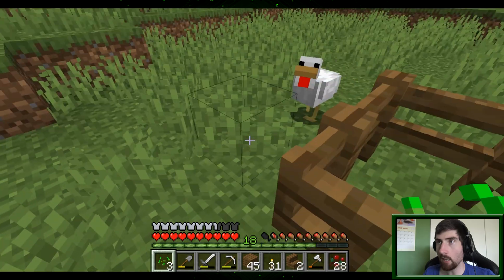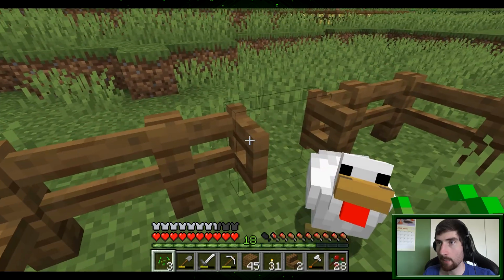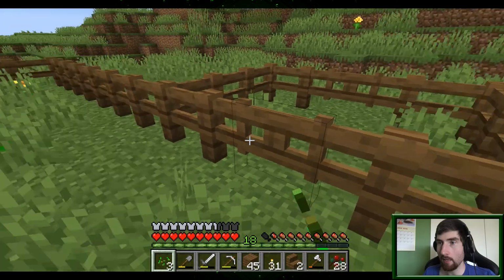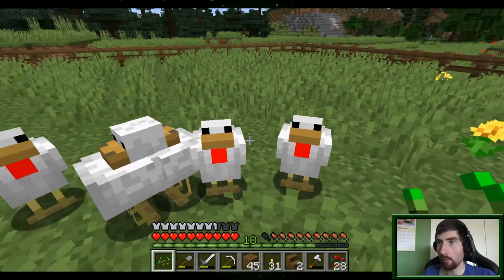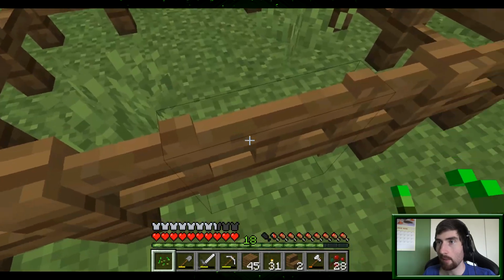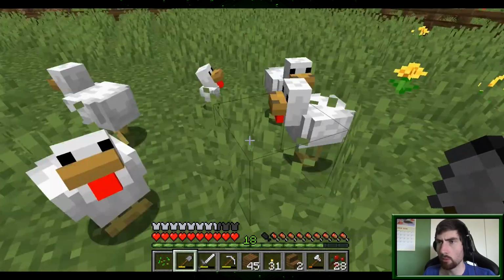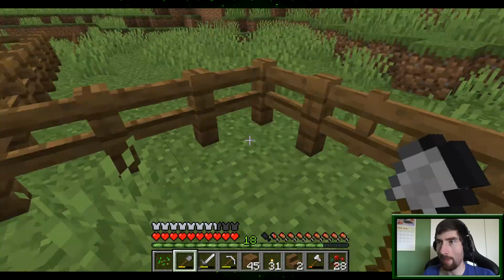And get inside. Get inside. Ha ha. And get inside here. And yes, you may breed. I only have one left, so I can't. Yay, tiny chicken. Remove that. Disperse. Go away. Shoo. Shoo.